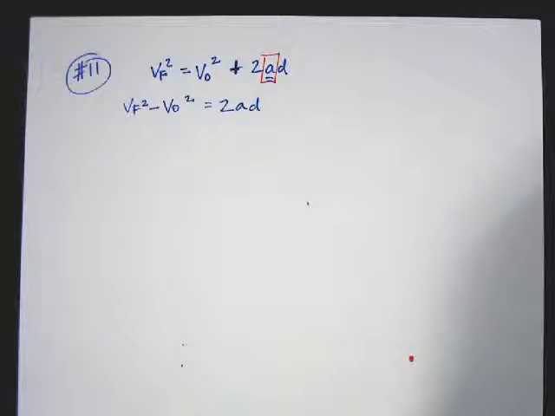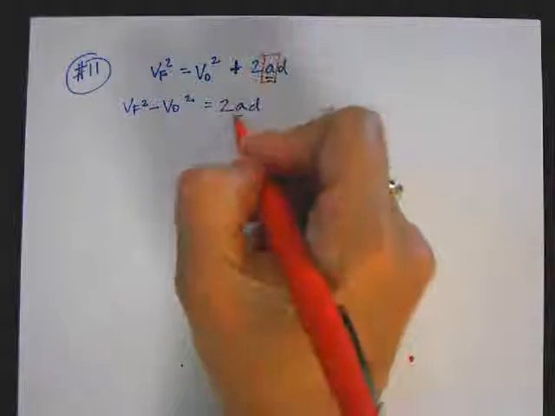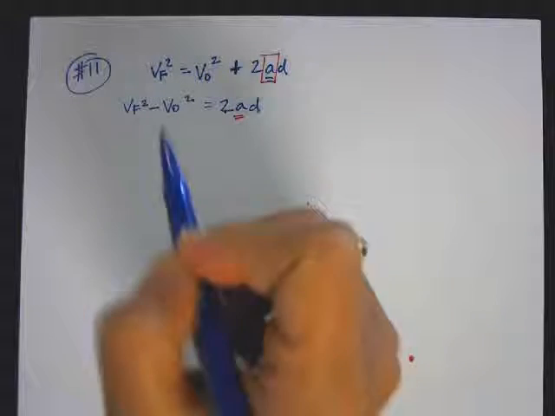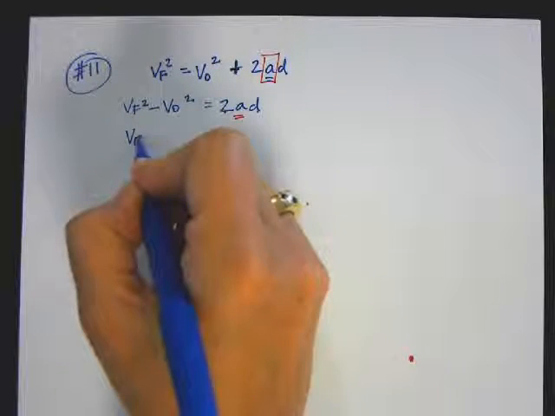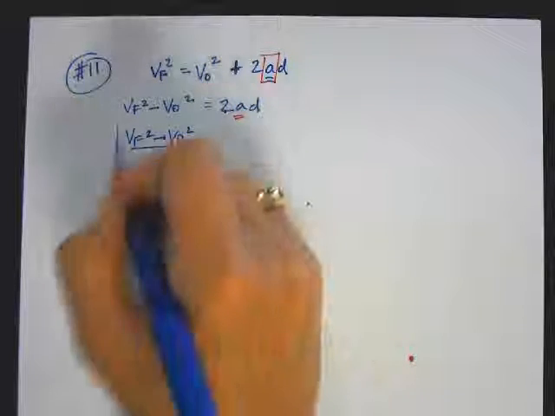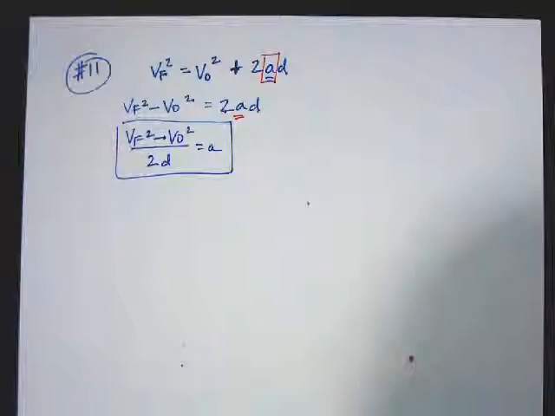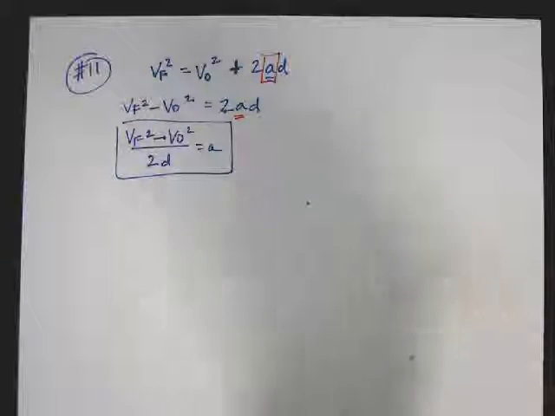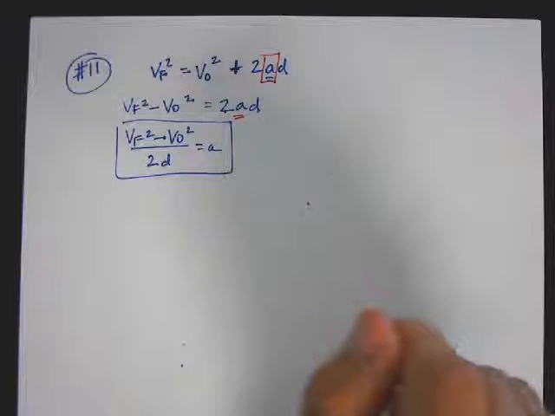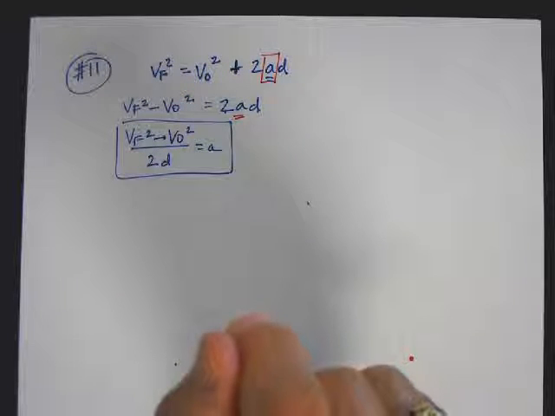Because I want to solve for a, what I can do is divide both sides by 2, and I can also divide both sides by d. So vf squared minus v naught squared over 2d is equal to a. So now I have my unknown in terms of my knowns, and then what I would do is substitute in my values and solve if this was an actual physics problem. Okay? And on the FRQs on the test, you have to show your intermediate algebra steps, and the same in your homework. You're just not going to plug numbers into a formula. A lot of times in college physics, the problems have no numbers. You have to rearrange the variables.